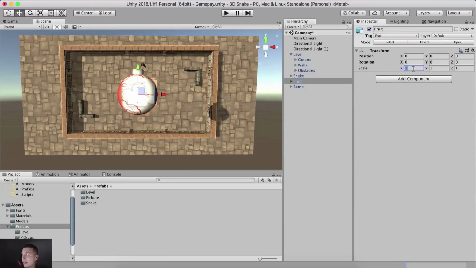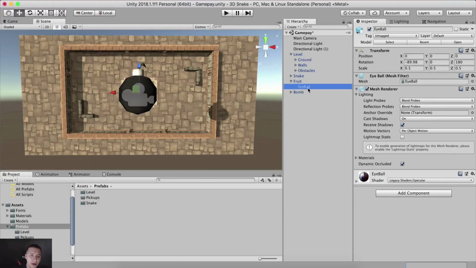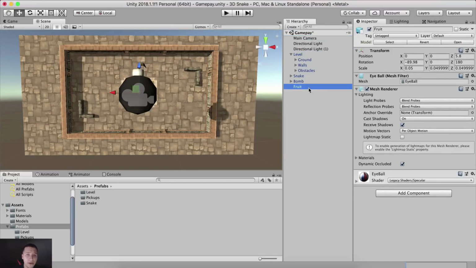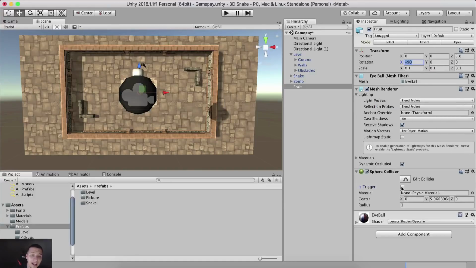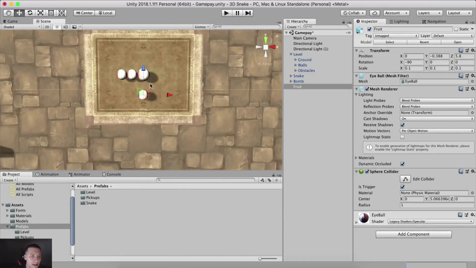I am going to change the scale of the fruit to 0.1, 0.1, 0.1. The z-axis is going to be 5.8, and we are going to attach a sphere collider on it. And actually, let me just take this fruit. So eyeball, this fruit right here, and I'm going to name this game object here as fruit, and this one I'm going to say 0.1, 0.1, 0.1. Rotation, I'm going to say 0, this rotation, -90. And on this one, I'm going to attach a sphere collider, make it a trigger. And let me just see where it is. Here it is. This is our eyeball, or our fruit that we're going to use as a fruit, that is.